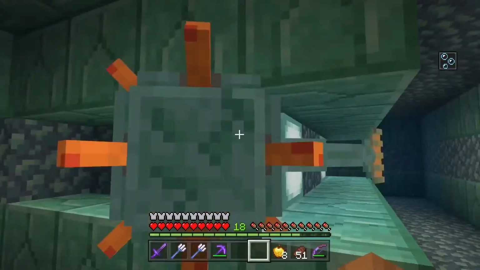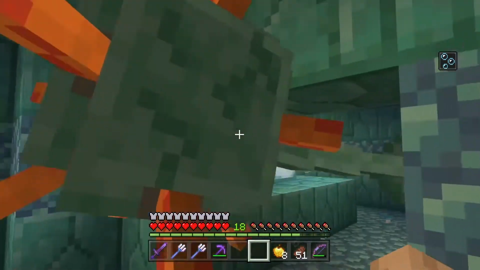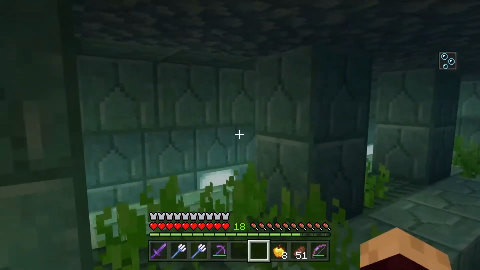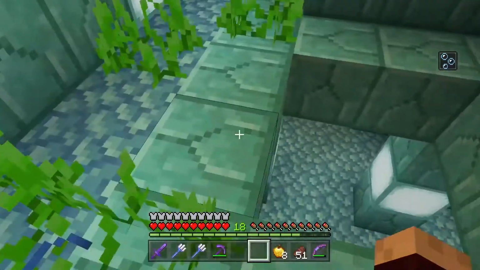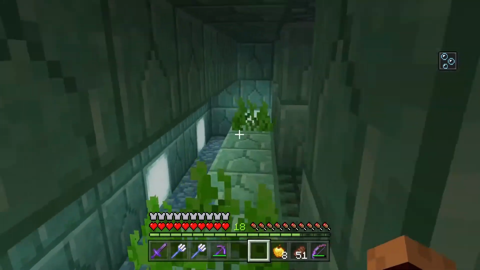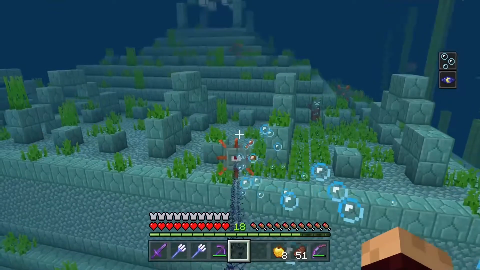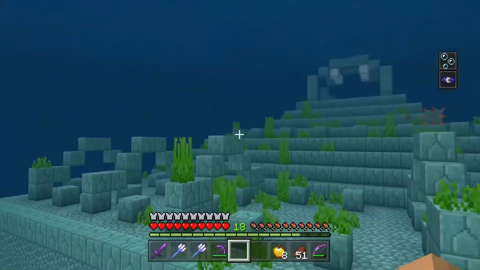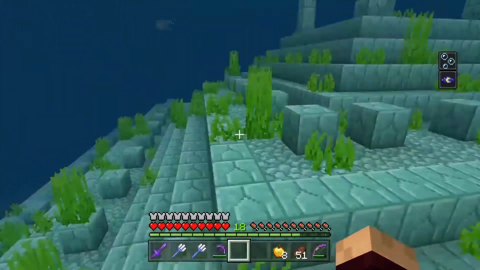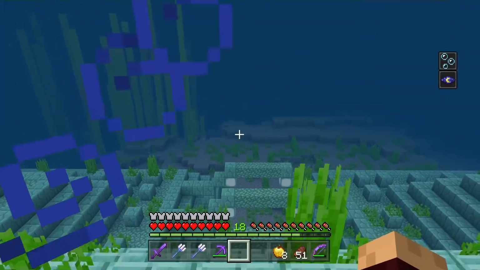Yeah, we're friends now. I defeated the Elder Guardian, so you're free. And now we can be friends. You don't have to worry about me. If you don't attack me, I won't attack you. Maybe just a couple of punches, but that's it. So I've grabbed a couple more potions just to give me some water breathing and some night vision. And yeah, I actually think this ocean monument does not have a sponge room.